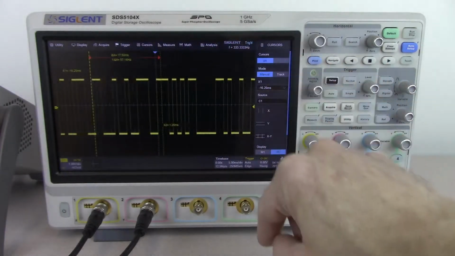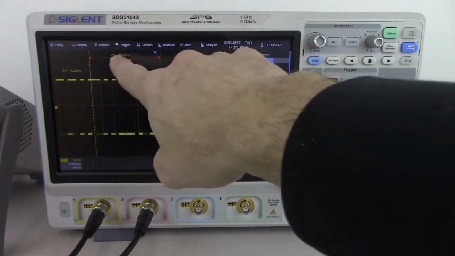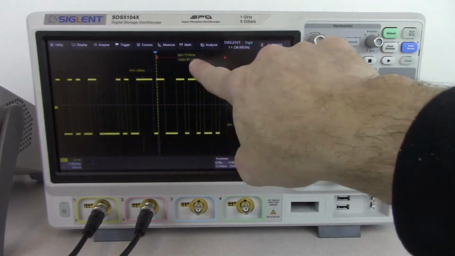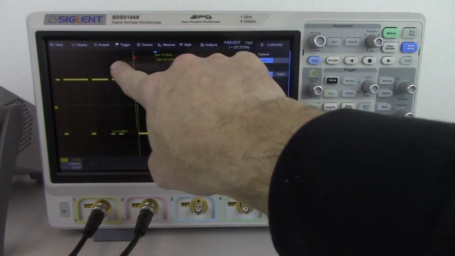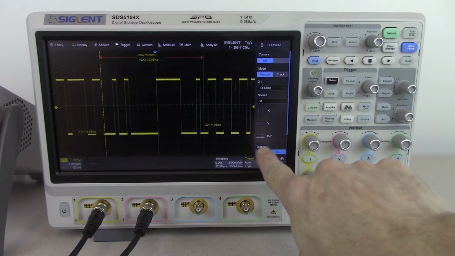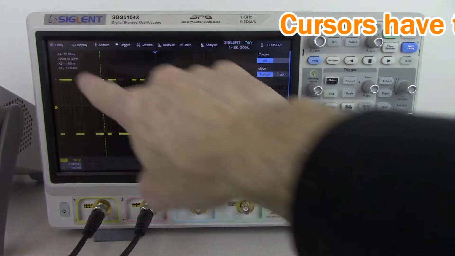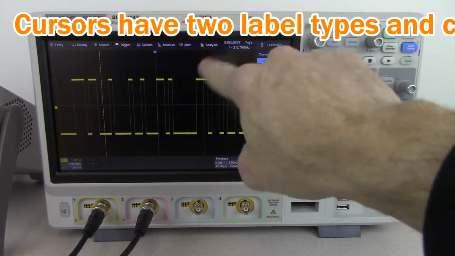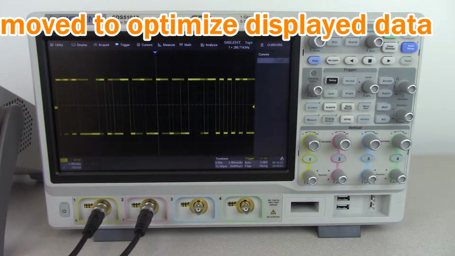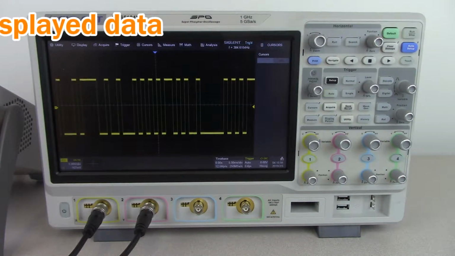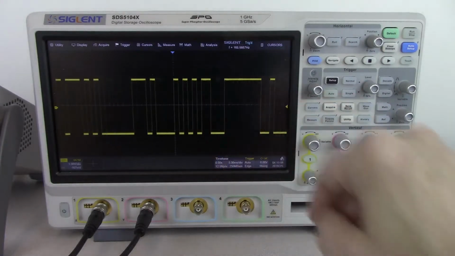We also have some fairly extensive cursors here. We're just going to turn on the X and Y. And again, we're just trying to make things easier for your on-screen viewing. To move the cursors, you can simply drag them back and forth. We can also move labels for each individual cursor. We can lengthen and contract. We can also change the display type. This is M2. We can change it to M1. And now we have a concise version, and we can move that anywhere on screen. So that can also be very useful for you if you happen to be looking to take different pictures or key in on specific areas on the display.